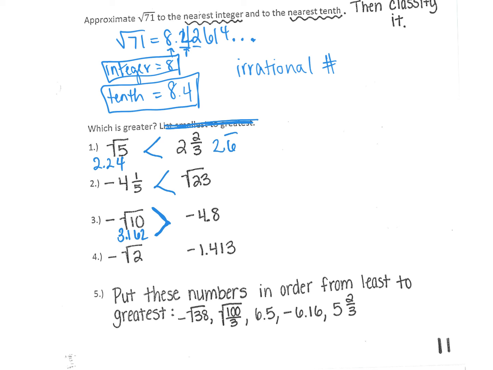And then we have negative square root of 2, which gives us 1.414. And we have 1.413, and this is not rounding, it had a 2 after, so we're going to keep it at 4. And with that piece of information, we now can see this 4 is bigger than this 3, which actually makes this, and remember this is negative, a smaller negative.